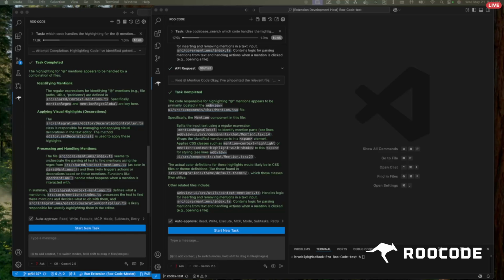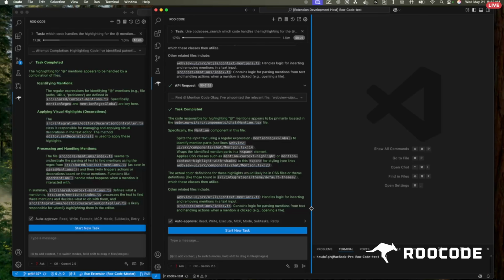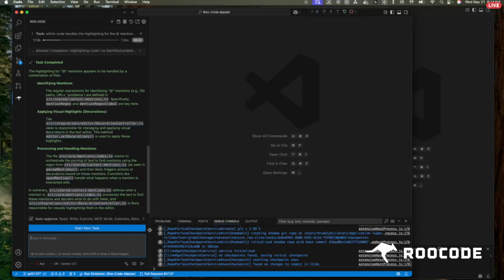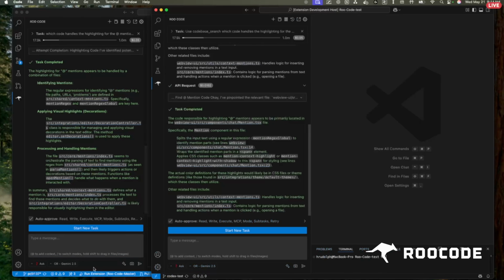You know what's also interesting is because we send, I think the default is like 200 files. When you do the initial request on Roo, it sends like 200. I think it's 200 files of the code base, not the content, but just the list of files. So that helped Roo a lot in figuring out what the code base looks like. So that helps a lot.